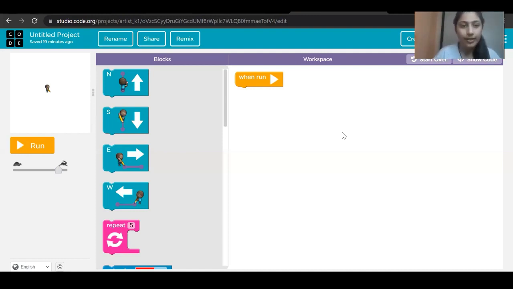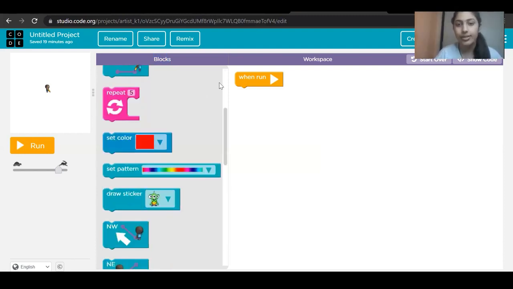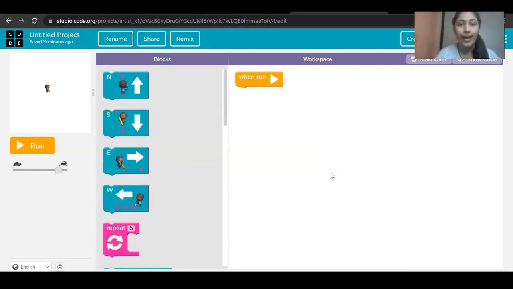Again, coming back, you can see it's written blocks over here, but I generally call it a toolbox. This has every block I need. And this is the workspace where I can give instructions, I can give commands for whatever I want my computer to make. So moving forward, I am sure every one of you knows shapes.